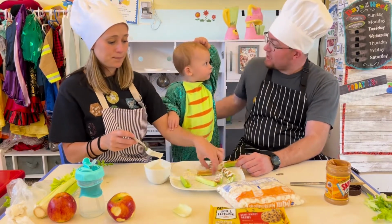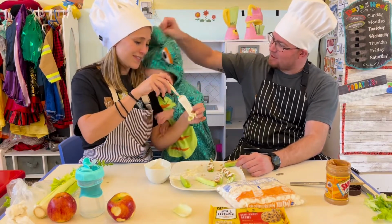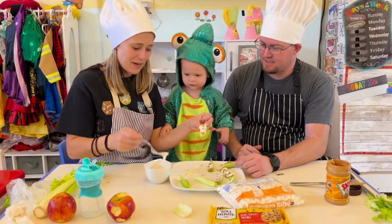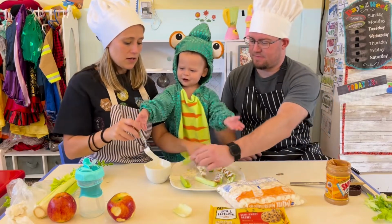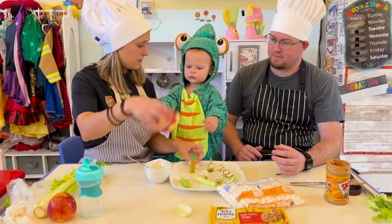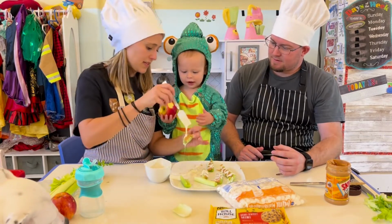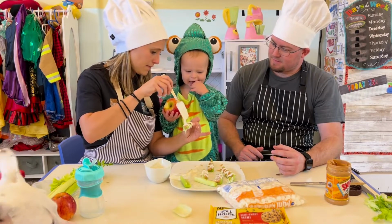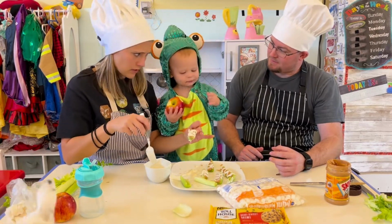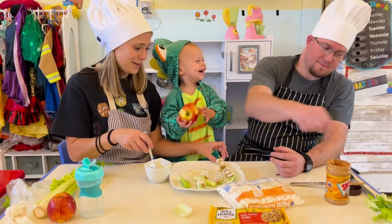Where's your head at? Drizzle, drizzle, drizzle. Oh, you're so huggy today, buds. I love it. Okay, here's another one. Oh, it's Cal. Do you want your apple? Okay. What do you think of these? Do they look yummy? Oh, you're not so sure. He's like, oh, yes, I'm scared. Oh, excuse you, Silas.